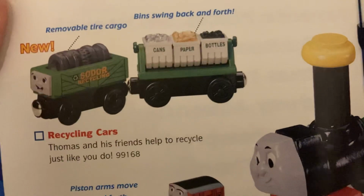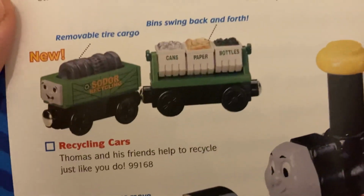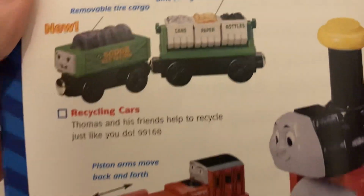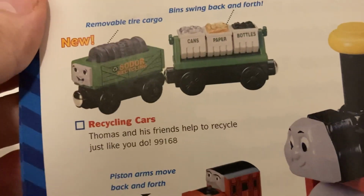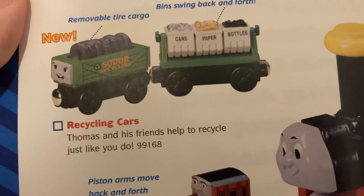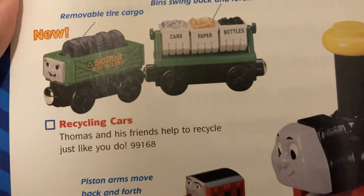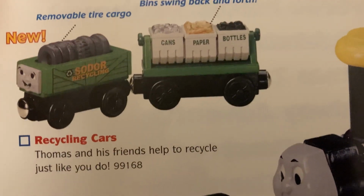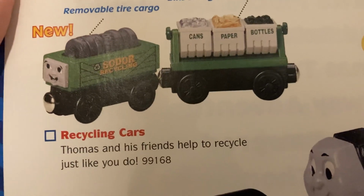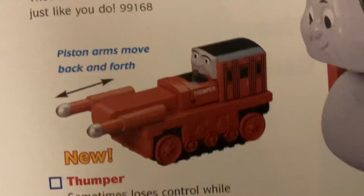Another one I always wanted too was the recycling cars. It's basically a Happy Scruffy, repainted, redesigned. And this was an original character that Learning Curve made to teach kids about recycling, which is really good. It's good, you know, to teach kids good actions and good environment, health, and stuff like that. This is one I still want to get is recycling cars. He's easy to get, fortunately.